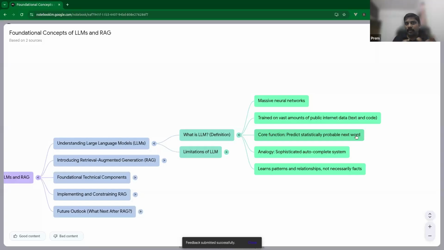You are asking about morning, you are asking about evening, what is the relationship, and it will predict the next word, and it need not be a fact. Okay, so that's the core idea about a normal LLM. That is what is behind a chatbot, any ChatGPT or Meta or anything. And this is what it is doing. Now, we need to make it work for our use case, and that is where RAG comes in.